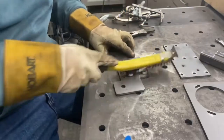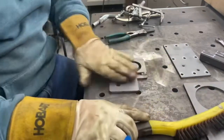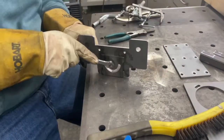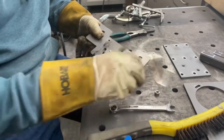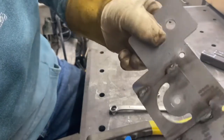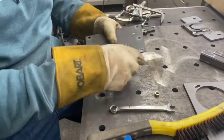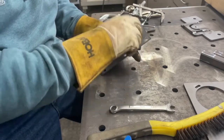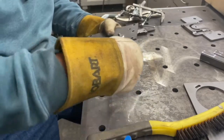It always strikes an arc, and it always welds. Now, if I do have to make a complaint, I do notice that periodically, especially when I'm running on the 110 circuit, it doesn't happen on the 220, it hasn't happened yet anyway, when I initially squeeze the trigger to strike the arc, it'll actually burn the wire back and hesitate for just a second. So when I strike the arc, it'll burn the wire back almost to the tip, and then the wire will continue to feed, and then it'll strike an arc and it'll weld just fine. But it does that periodically on the 110 and 110 only.